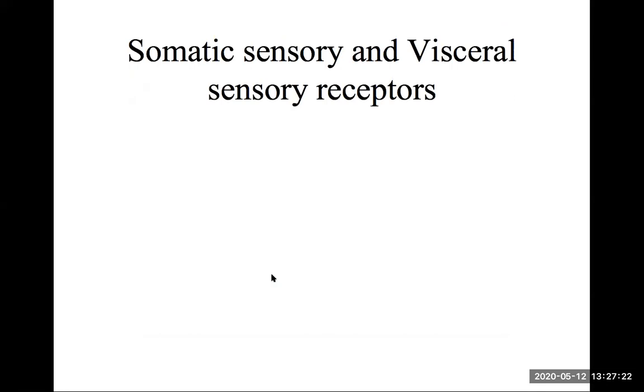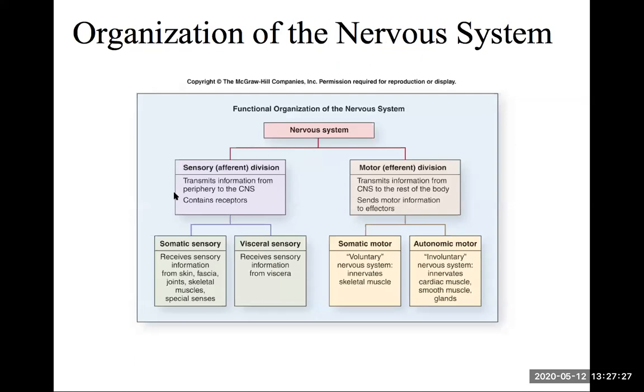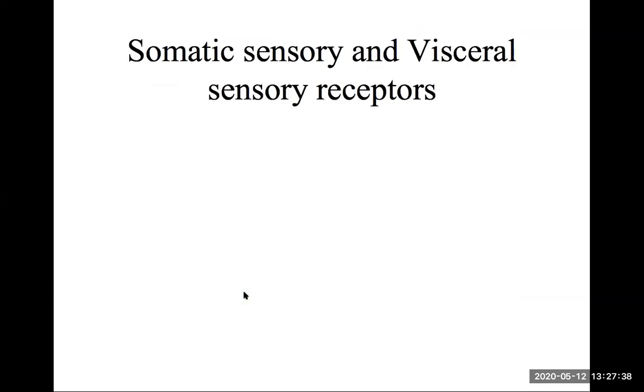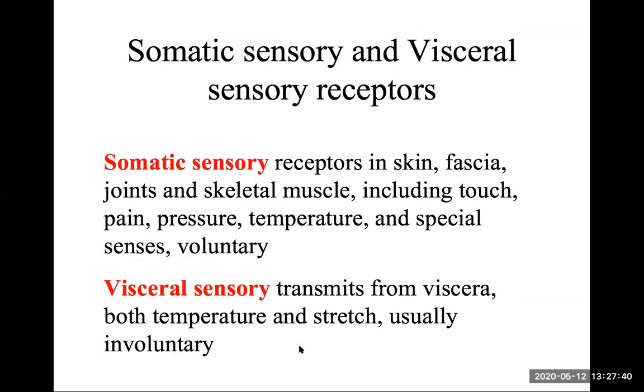Now we're looking at the sensory portion. We said we've got a peripheral nervous system, then we're dividing to sensory, so that's everything that's coming into the central nervous system. Now we're going to look at somatic versus visceral. The information that is being collected, everything that's going to be heading into the central nervous system, starts with sensory receptors. So there has to be something that responds to a stimulus.